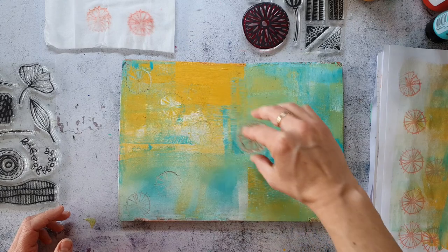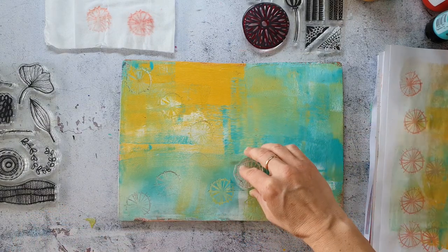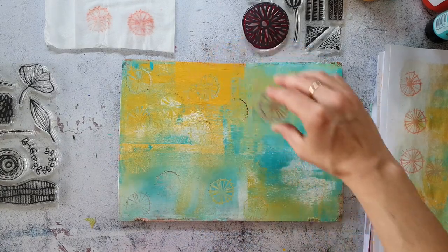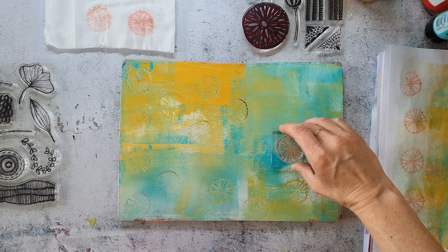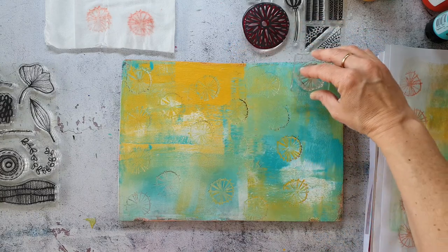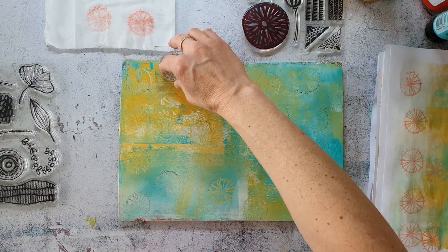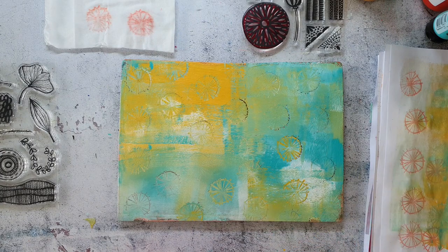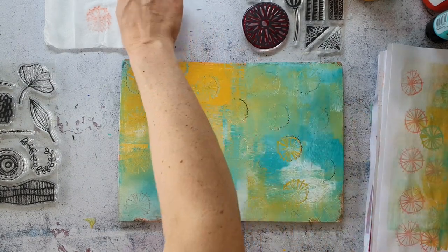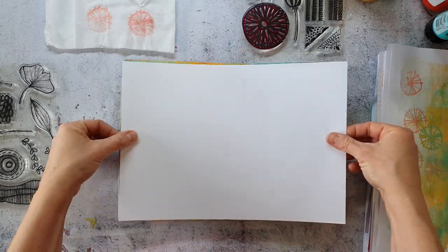When I'm stamping on the plate, I always try to go from one color into the other so I get more texture. So I'm going into the yellow and then into the turquoise and back to the yellow. Sometimes in between, I'm stamping onto my cleaning paper on the right side. I just do this intuitively.